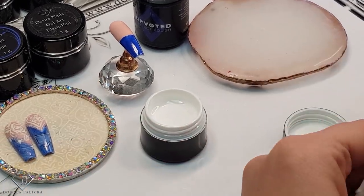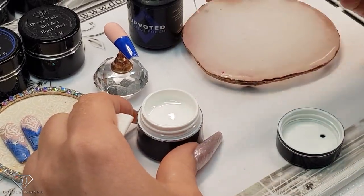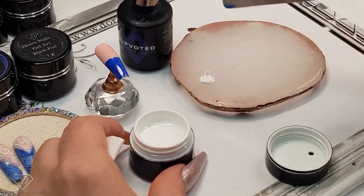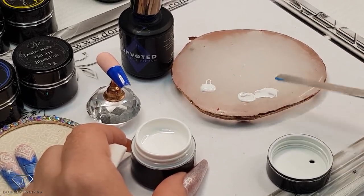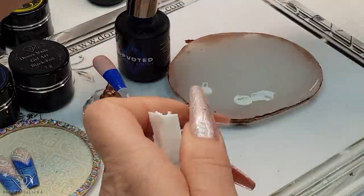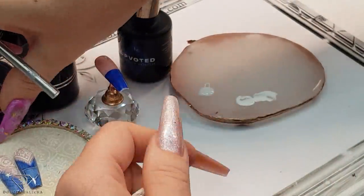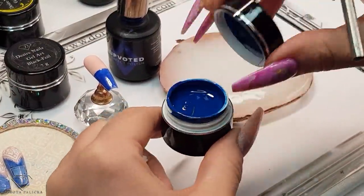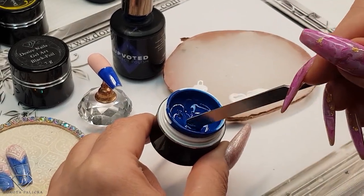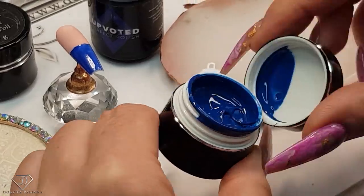I actually had a jacket and trousers which were exactly the same with this lacy look. The French gel is so highly pigmented. I want one scoop for the lace, and the other scoop for the jeans look. And for the jeans look, just because I like different shades, I'm going to add the gel art blue. Just a small amount, you can see how nicely pigmented those gels are, really highly pigmented.